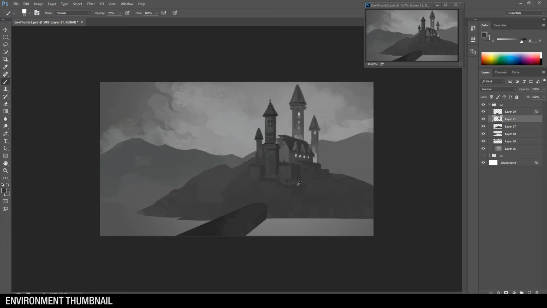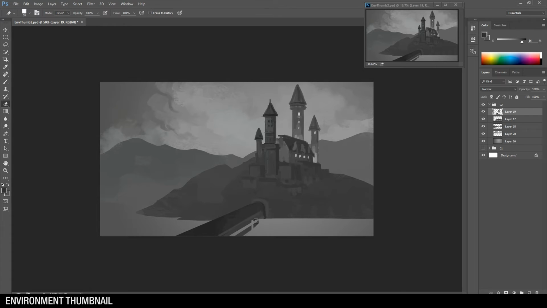Just trying to paint in the rest of the buildings around the castle. And yeah, I'm moving on from there. The castle itself is still kind of loose, but it sells the idea that it is a castle. Again, the whole point of creating thumbnails like this is so that you don't waste time later.